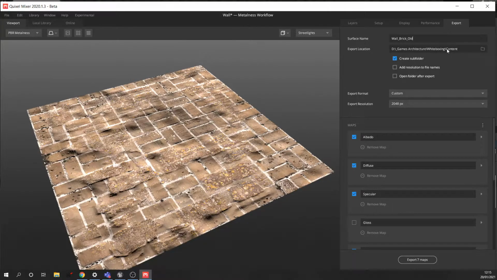So this location here is again where I was doing the white boxing stuff in the previous episode, and this location will basically put the materials directly into the content folder, which is really cool. It's very easy to export things out from Quixel. You could just put it somewhere else on your hard drive, but if you want to make this super easy in terms of your workflow and pipeline, then you can find the location of your project and put it straight in there.